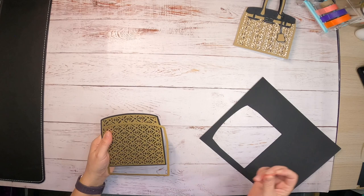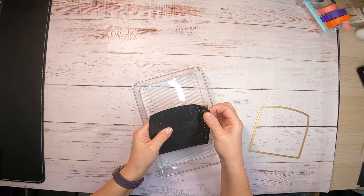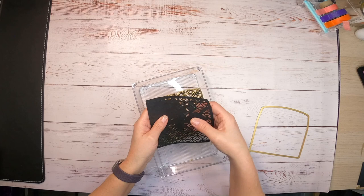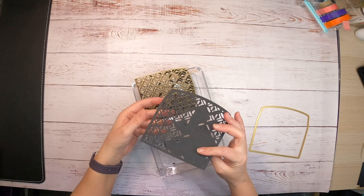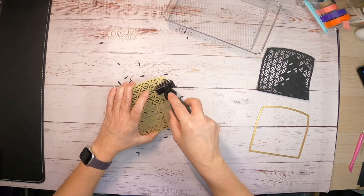So take this apart. You're going to get yourself a little tray because we're going to be dumping some pieces in here. I just don't like all my pieces all over my desk. So you're going to easily pull this up. See, hopefully most of it's stuck to it. Look how pretty that is. It's so pretty. Two things. If you have one of these, a brushy thing for your dyes, this thing works so good.